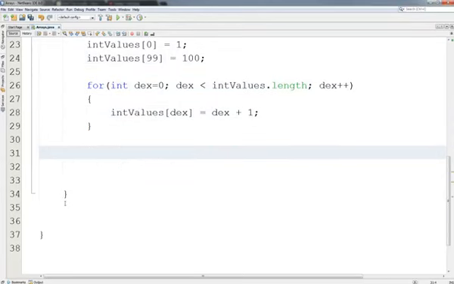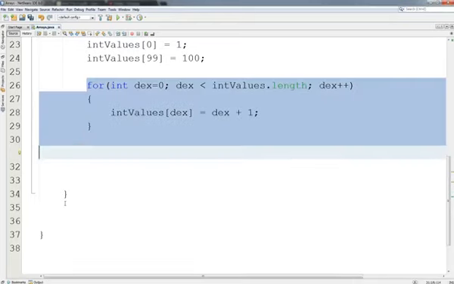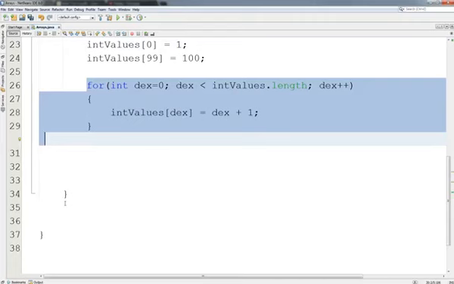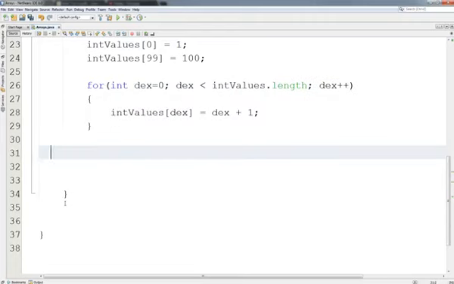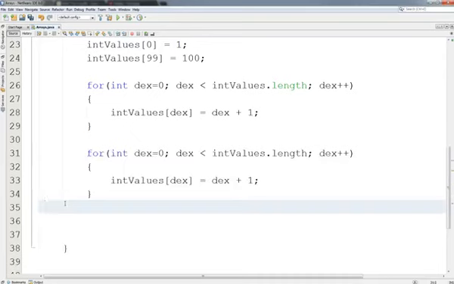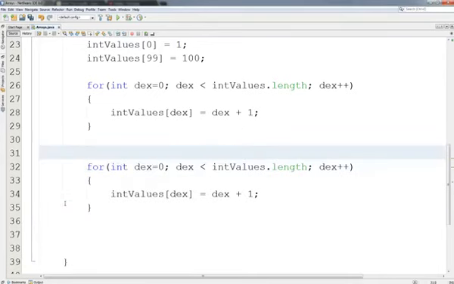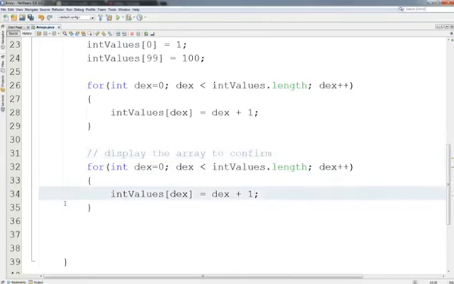All right, so let's go ahead and print our array values out. I want to use a for loop for that, and I can shamelessly copy myself. I could put the print right in the loop that does the initialization and print each thing as I go, but I don't really want to do that. I want to print them separately after I've initialized. So really this is just to display the array to confirm that our idea is correct, right?